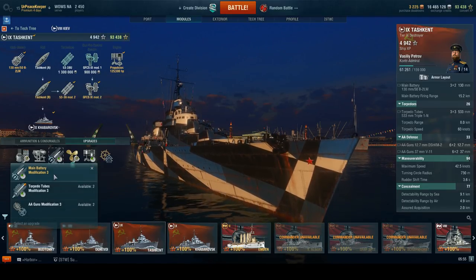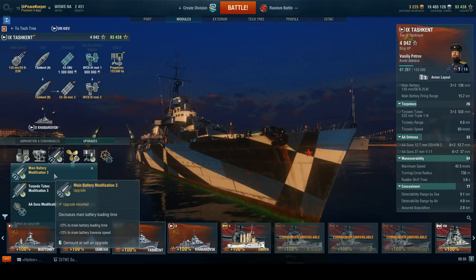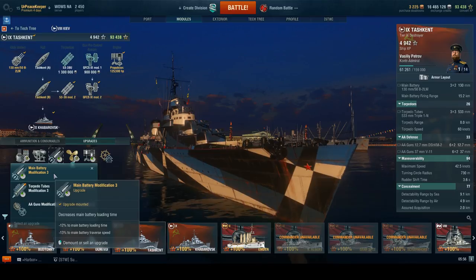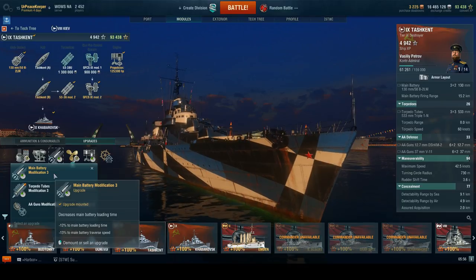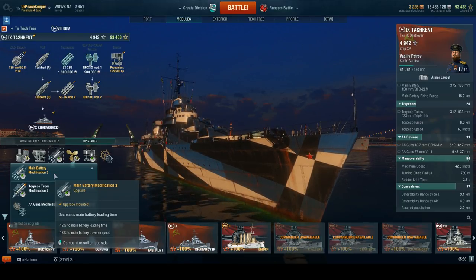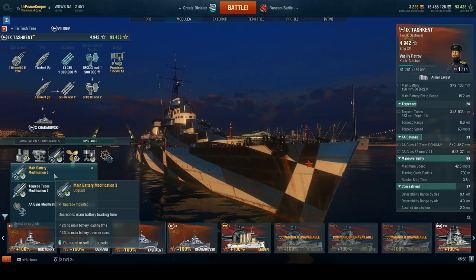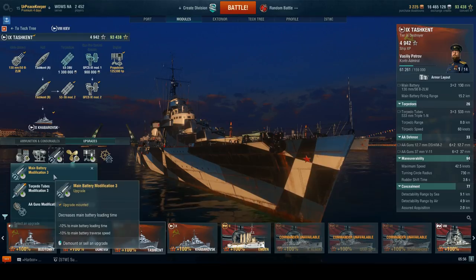In this third slot, I have Main Battery Mod 3 selected, which is going to decrease our main battery loading time by 12%. Allows us to shoot faster. It's unfortunately going to slow down our turret rotation by 13%. At the end of the day, it doesn't really matter because at the 8 plus kilometer range, your turrets are turning plenty quick to stay on target.